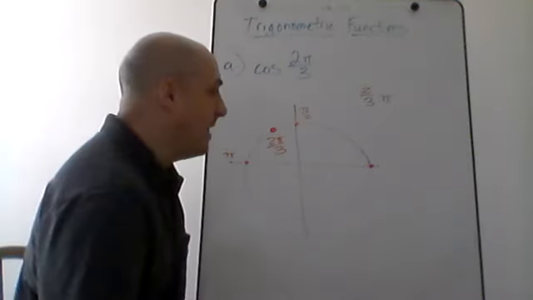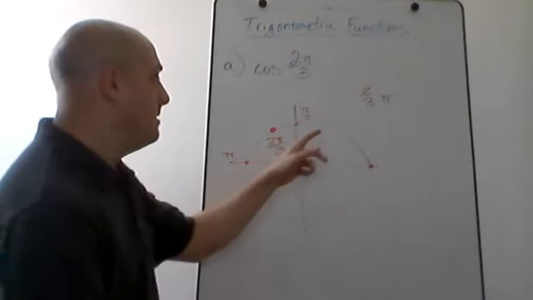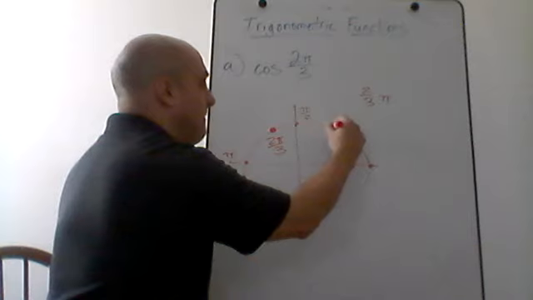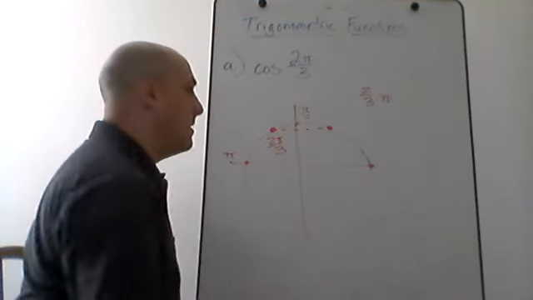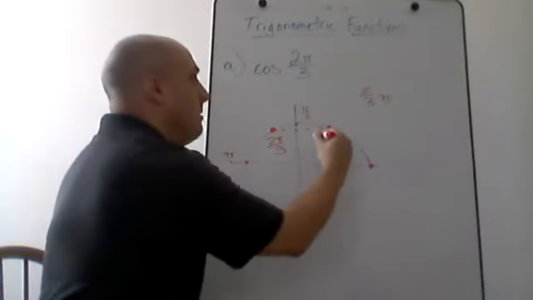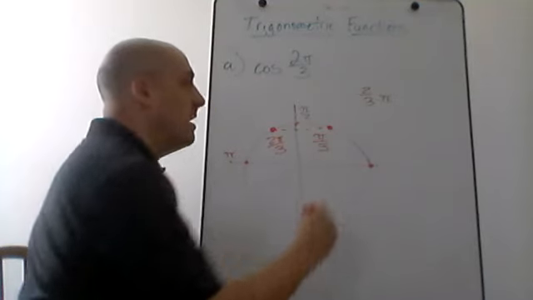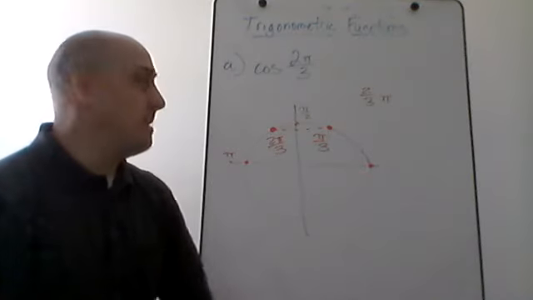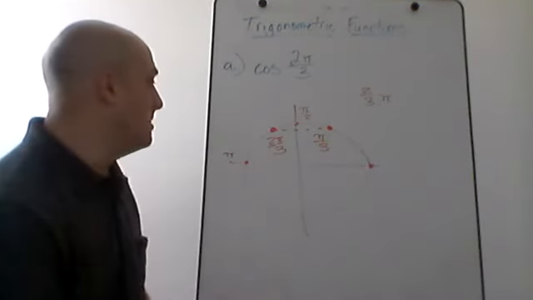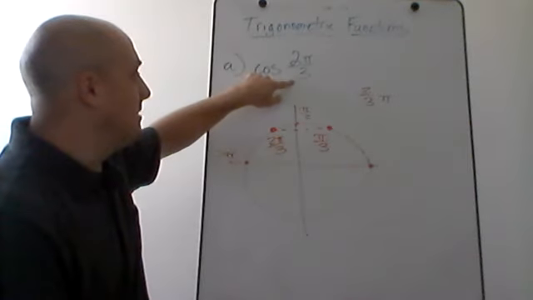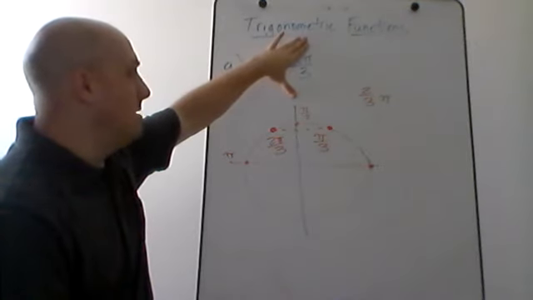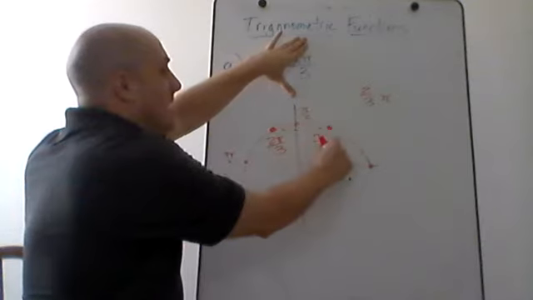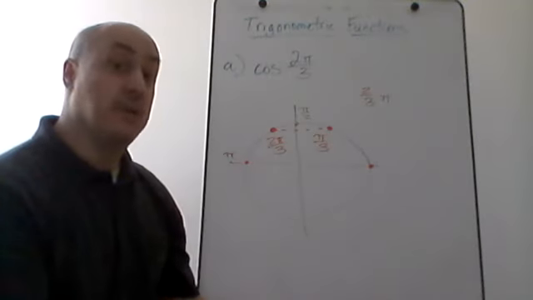All right, so I got that. Now I got to find the corresponding point in the first quadrant. That point gets reflected over to the first quadrant, and that's going to be at pi over 3. Like I said in some of those other videos about finding terminal points, whatever the denominator is of this fraction, forget the number up there, the 2. Pi over 3, that's going to give me my number in the first quadrant that I'm looking for.